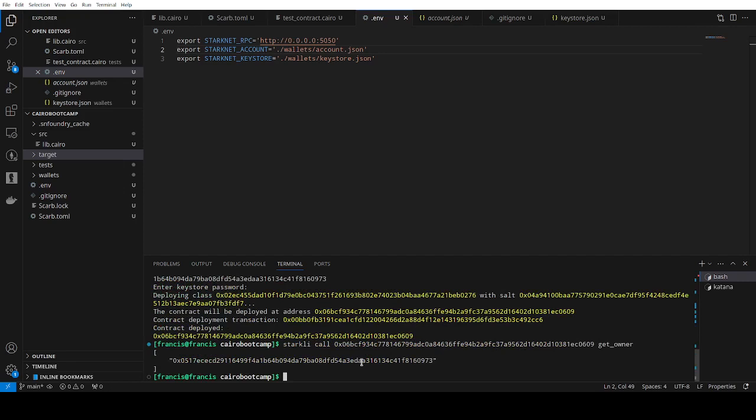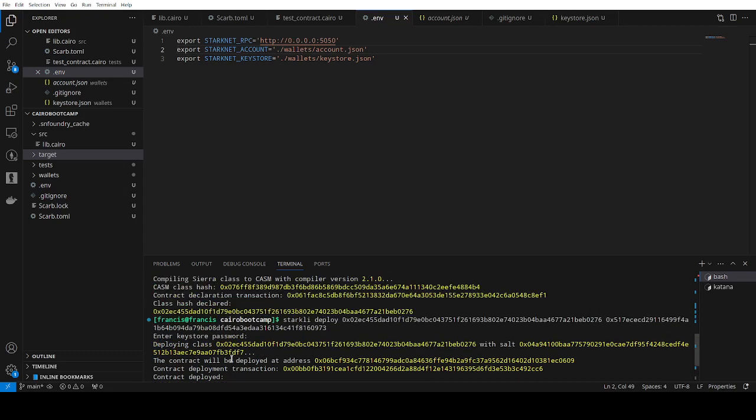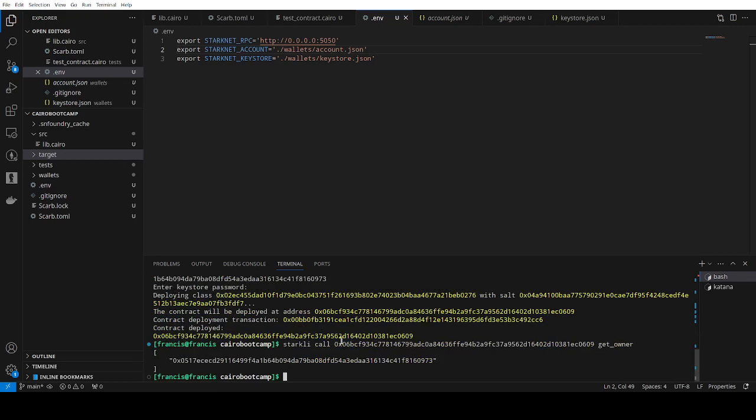And when we call it, we can see this is the get owner function, and this is the owner. If we check, this is actually the owner, 60973. So this is the owner that we set when we were deploying our contract. With this, I really hope we have been able to get a total overview of the whole process, from writing a smart contract to testing it to setting up the environment variables to deployment.